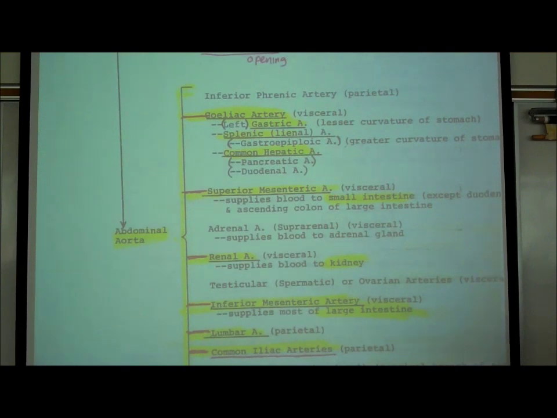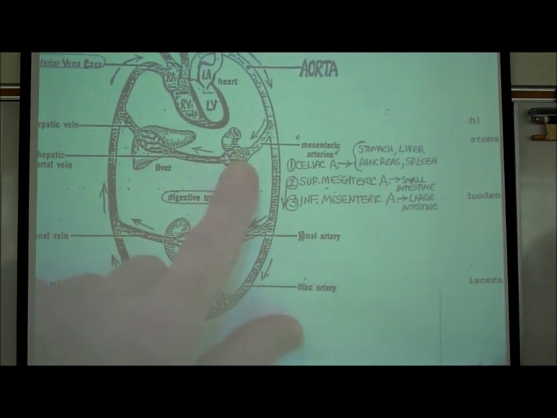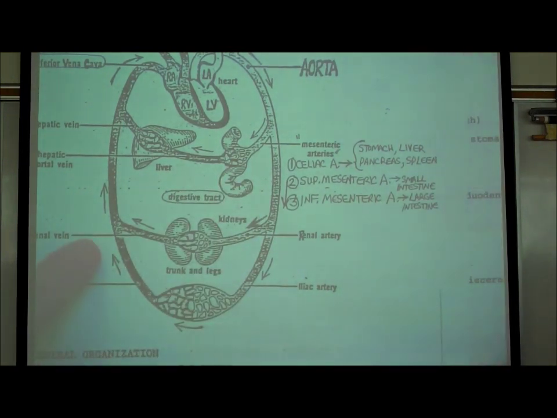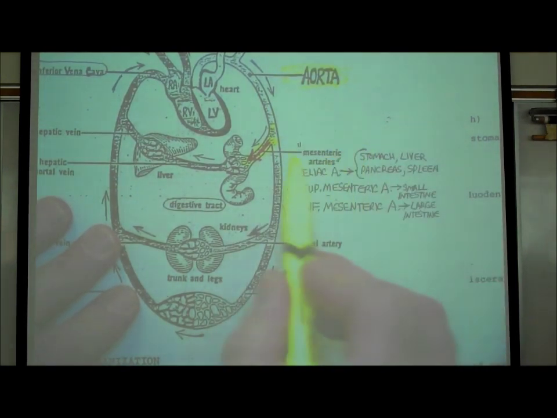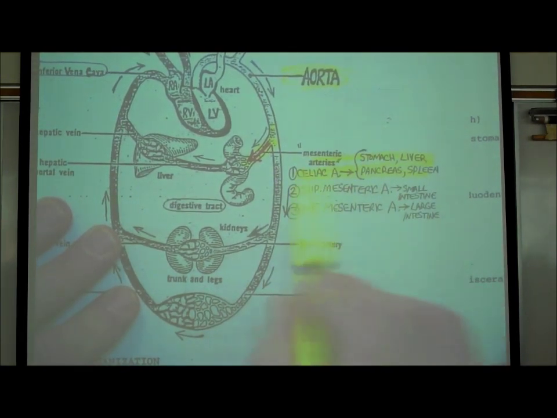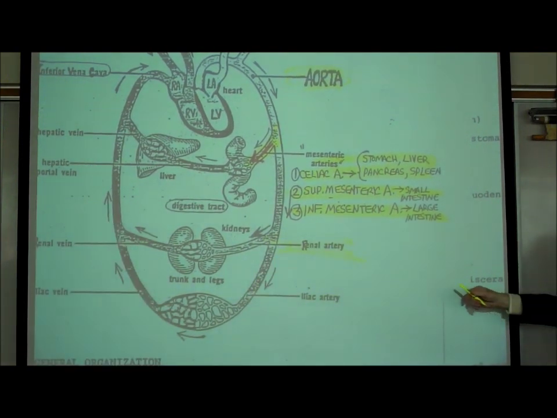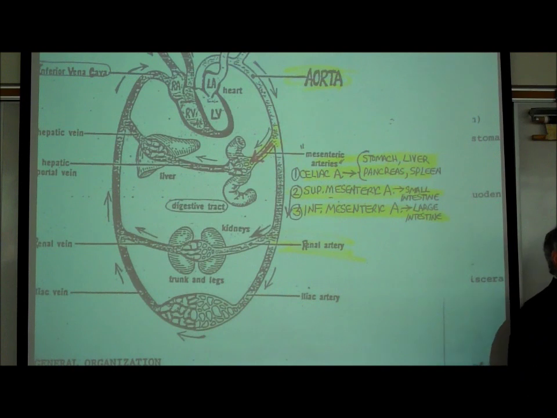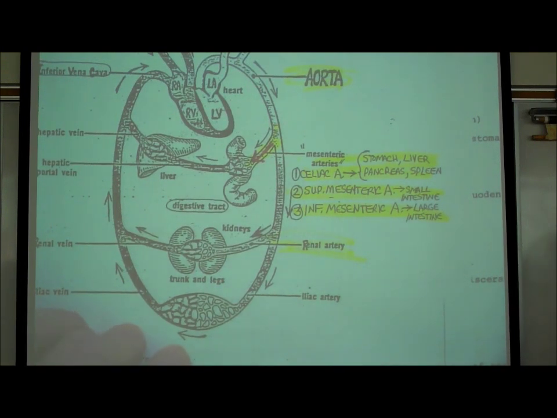In this picture of our overall view, do you remember us mentioning there were 3 arteries that branched off the aorta, supplying oxygenated blood to the digestive tract: the celiac artery, the superior mesenteric artery, and the inferior mesenteric artery, and here it shows the renal artery going to the kidneys. So we had mentioned these last week, these very important arteries that supply oxygenated blood to these organs of your body.